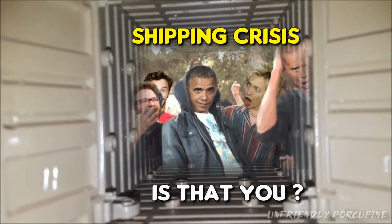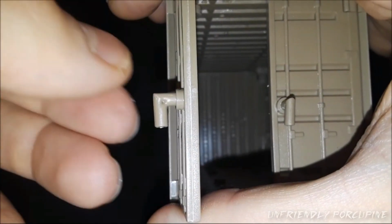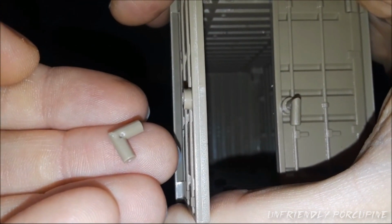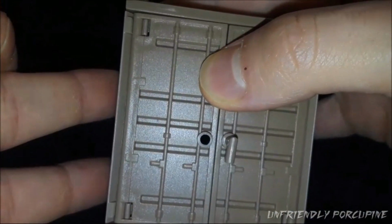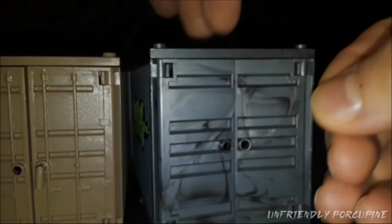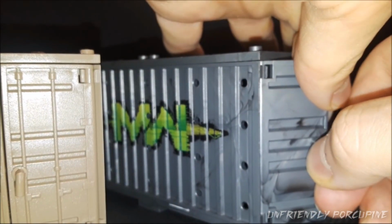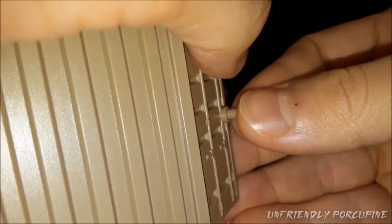Are we gonna find a shipping crisis in there? I don't know. What the heck? For real though, about these handles, you can just take out the piece. This is what the piece is. Not really Mega Construx, not really sure Lego uses them, but yeah, you can get the doors to look just like that. Just like on the original Mega Construx one. And if you want to be that crazy guy, you can also attach these to the Mega Construx one. Cause why not? Got to actually bother putting it in there. Boom. And you can use them just like that. And when you place them back, just don't be a madman, you know. Actually try to put them in nicely and gently.